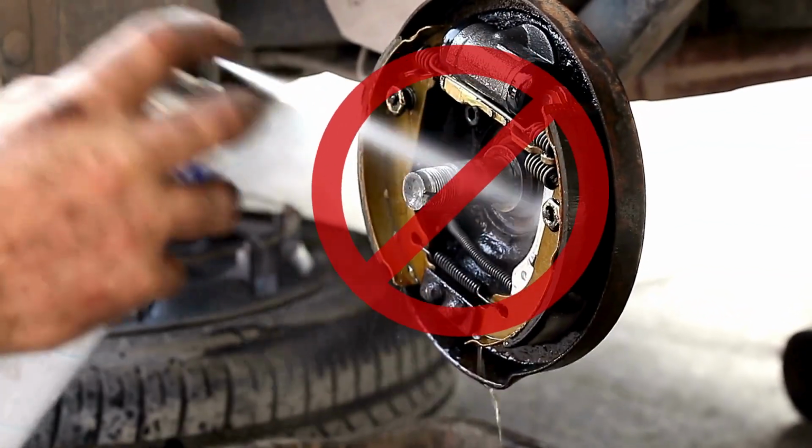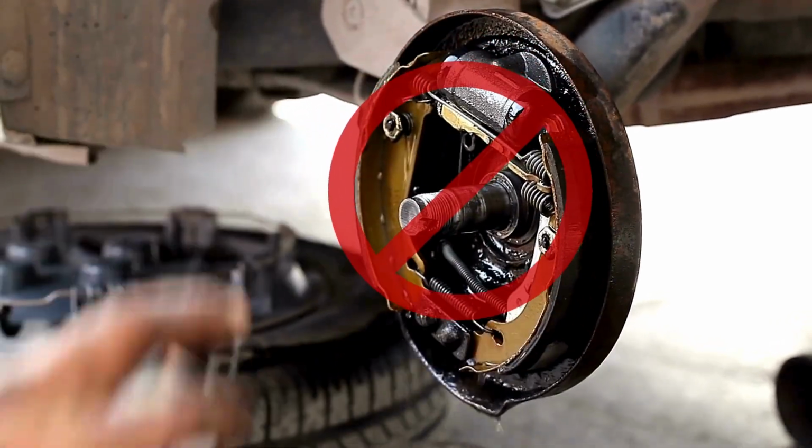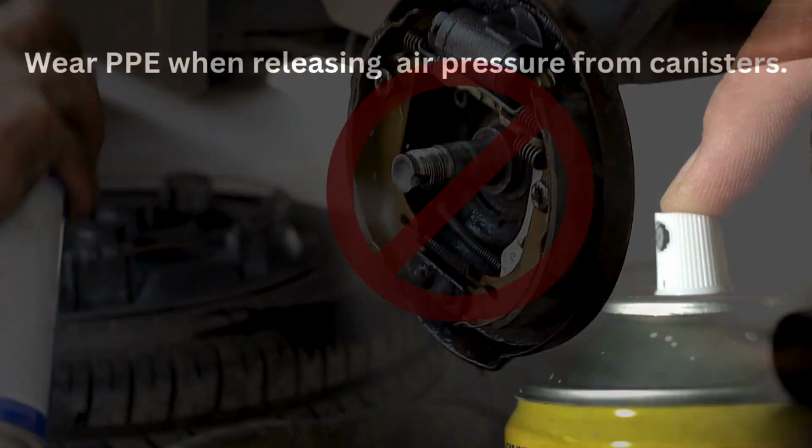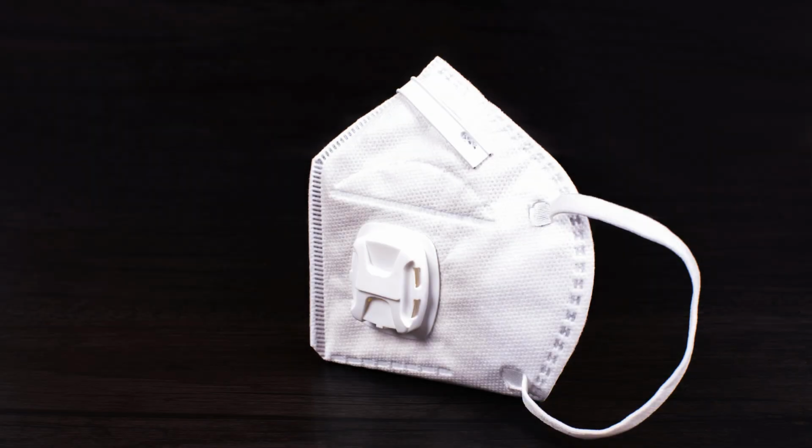Train staff to use the minimal amount of solvent needed for a cleaning task, even if they have access to a larger container or frequent refills. Do a quick inspection and replace any cans that show wear, damage, or leakage. When releasing the air valve to avoid the remaining contents, don't inhale the released air. Wearing a respirator is a good idea to avoid breathing any residual fumes.